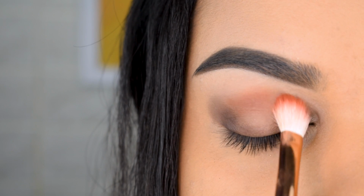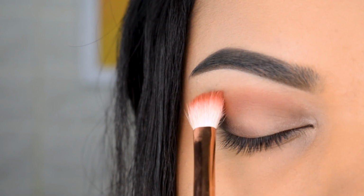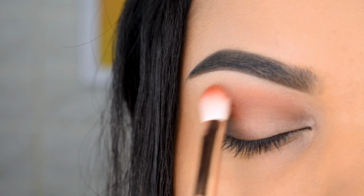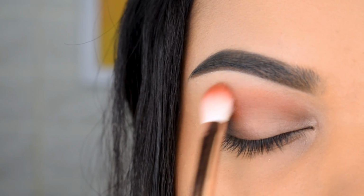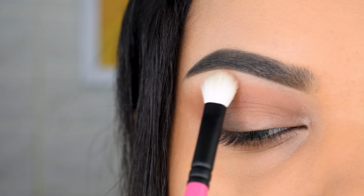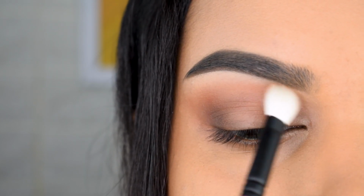And then I'm going to take this orangey shade and I'm going to apply that on the crease and then slowly start to buff that into the brown in the outer corner. Don't forget to apply a little bit of the color even on the bottom side of the brown, which helps it to blend and just look a lot more cohesive with the look.